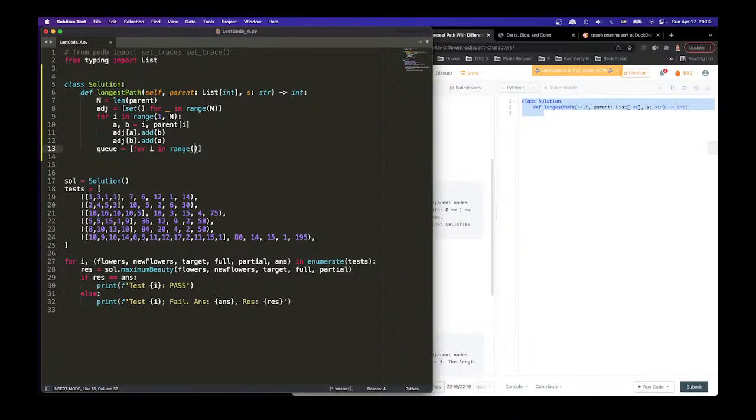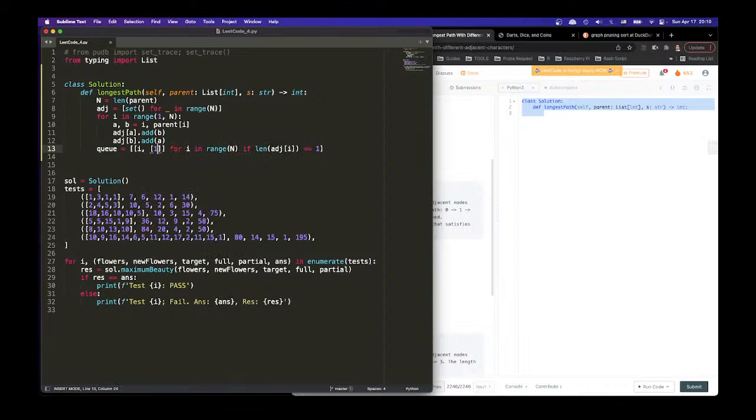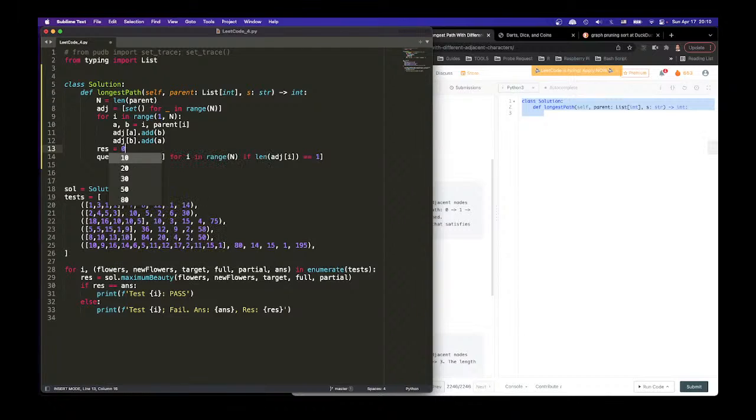All right, for i in range n, what do we do? If len adjacent i is equal to 1, then we push in the node, and then 1. We have one value, length is 1 associated to it, and of course result is equal to 0.